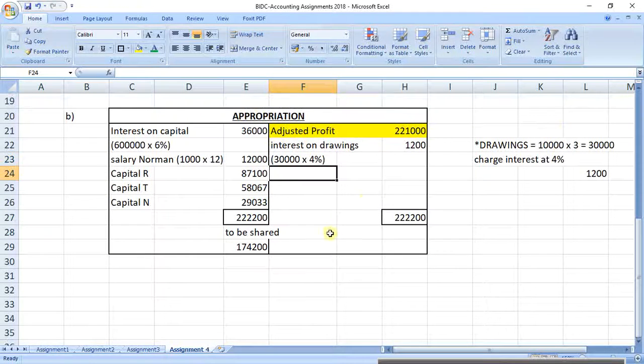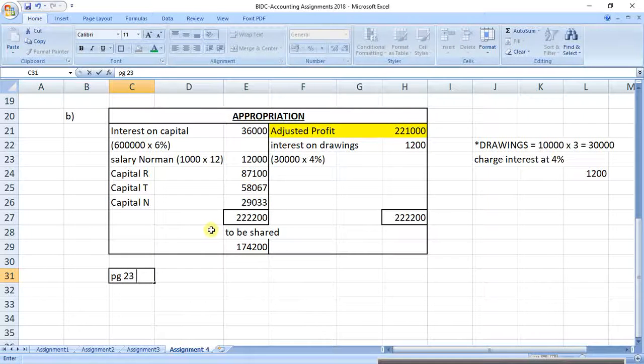That's the appropriation account. Okay, that's the T account. Remember, your textbook uses this format. Remember you had an asterisk next to that example? So I think they're probably going to want this. But either way, an appropriation account is an appropriation account. This is acceptable, but they're probably not going to want this. So let's give it to them in the right format. Chapter 23, page 196, chapter 23, format. So just be careful with that.